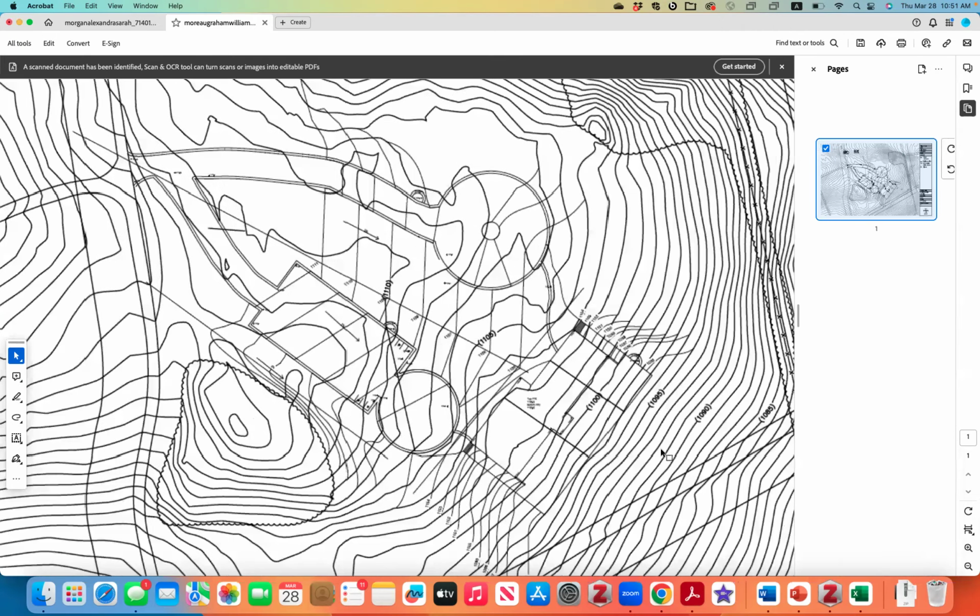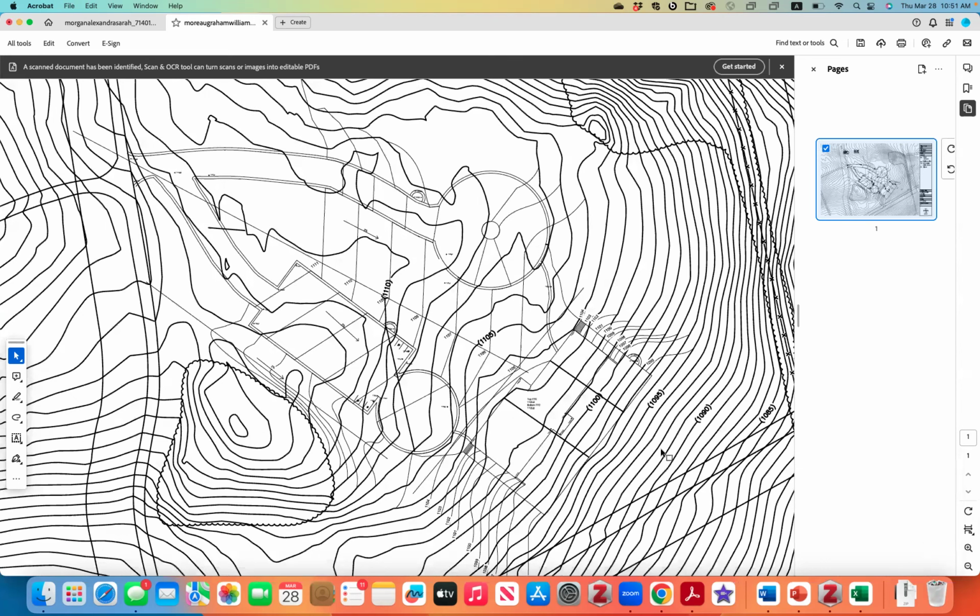So I'm seeing some major issues with the contours. We're at 11 here. We're at about 13 over here. So you can see, the area between your 13 and your 11 is also too flat, right? And then the contours are not all parallel to each other.